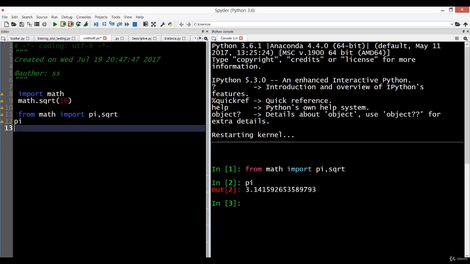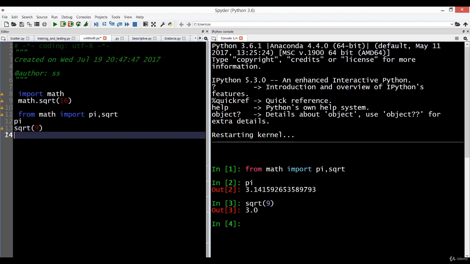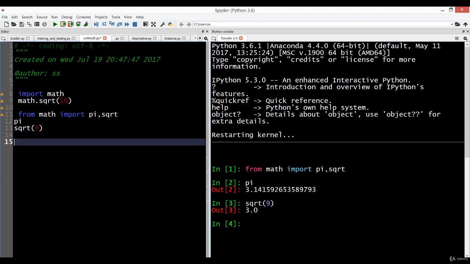And we can use square root of 9. It is 3.